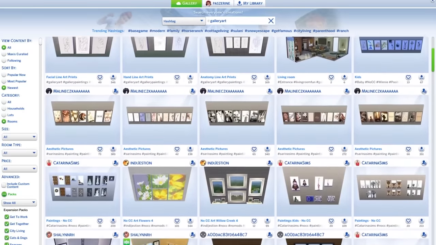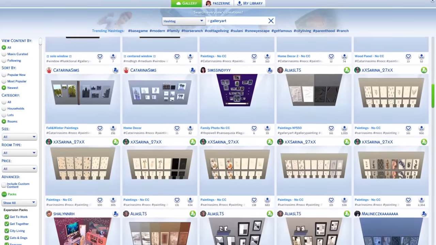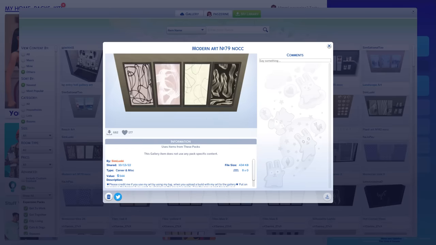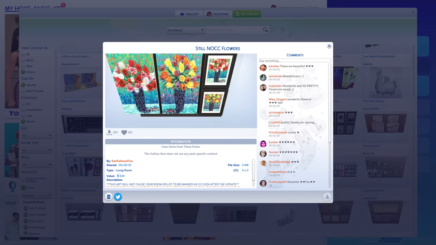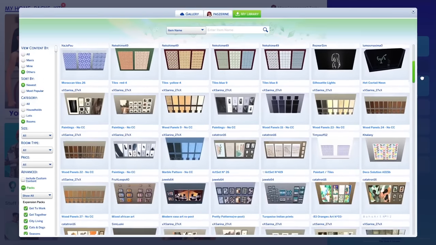There are numerous creators who make gallery art for free and upload them to the gallery, and you can directly search for them within the creators' profiles. Serena Sims, NaJoPau, SimLuski, FruitLoops40, SimSationalToo, and Katatron16 are among the many creators I download gallery art from.